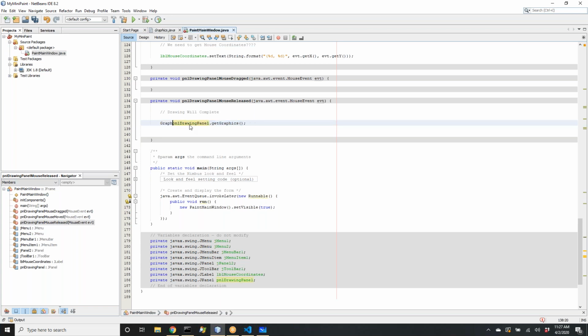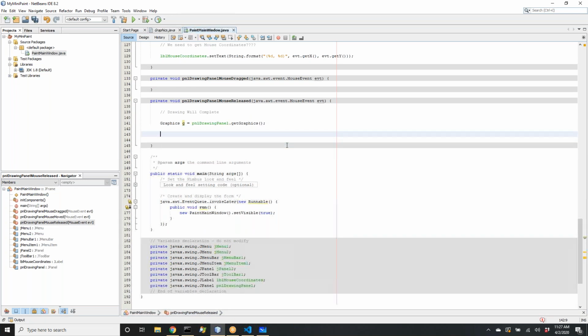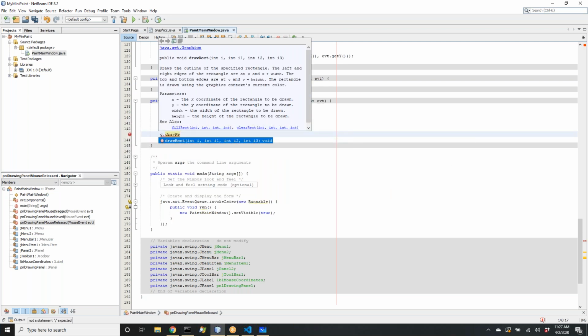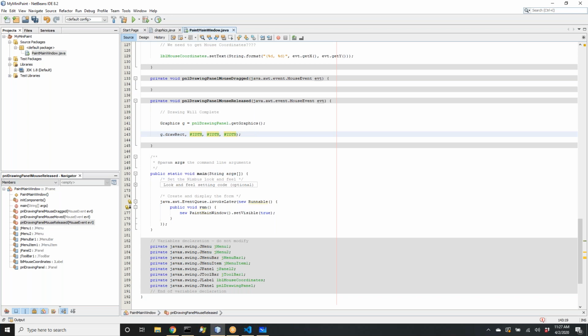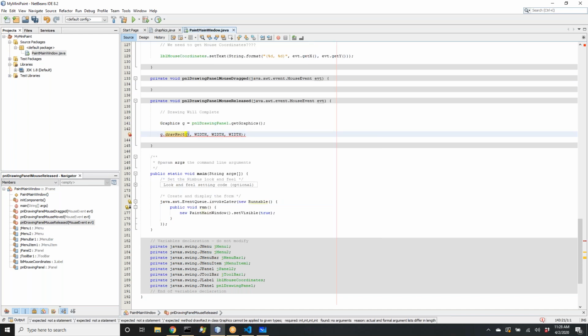Yeah, just a moment. Graphics g is equal to this. Okay, if I click here, now it says that you can import java.awt.Graphics. Okay, I get the graphics object. Now this graphics object gives us all the functions. If I say g.drawRect, see this is a built-in function. I will give it 4 parameters. The first parameter is the x coordinate, then the y coordinate, then width and height. For now, let me give some random values. So x I give 10, y I give 10, and then 100 width, 100 height.